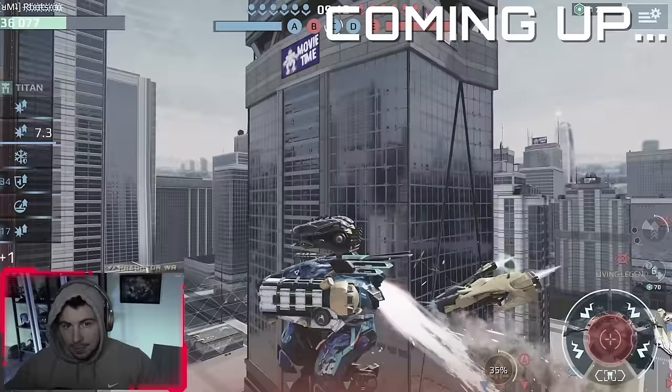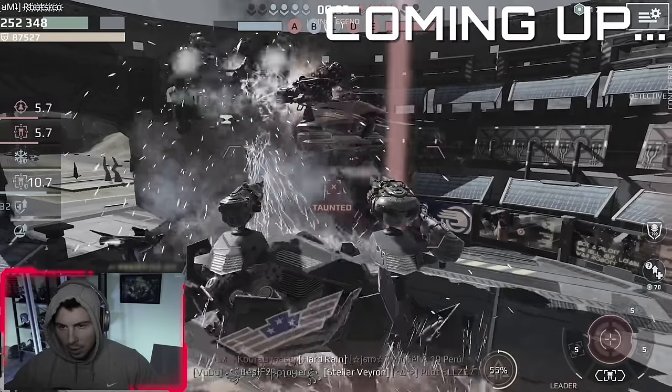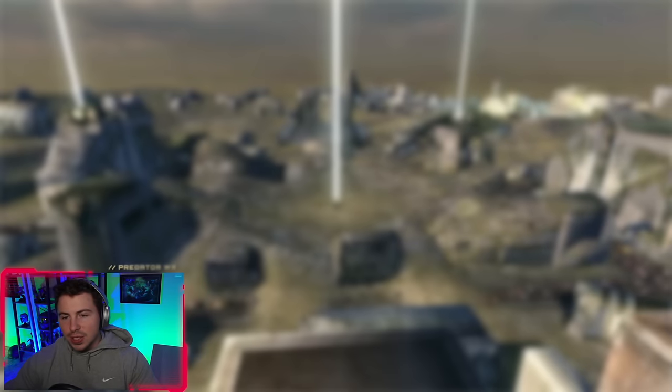Wait, he's hitting us, he's hitting us. No. Dude, we just got melted. Yeah, he just melted. Look how fast he's moving, and then look at his cooldown. I think he's gonna take off again. Yeah, he's just taking off. Yeah, this guy's hacking. Okay, this is gonna be crazy.